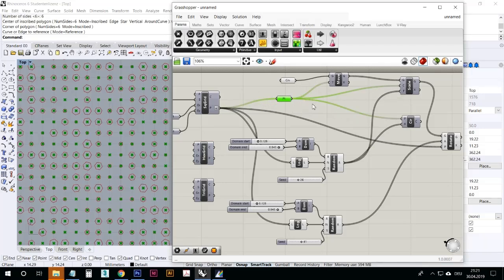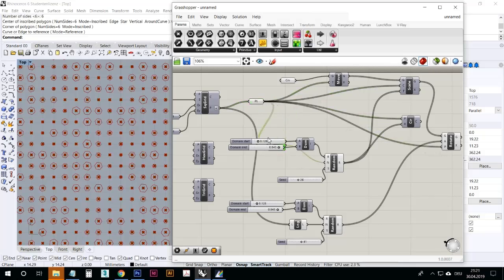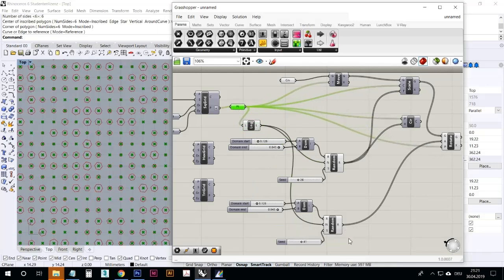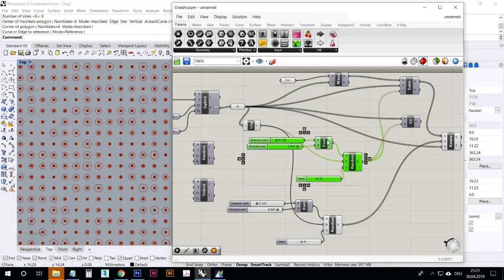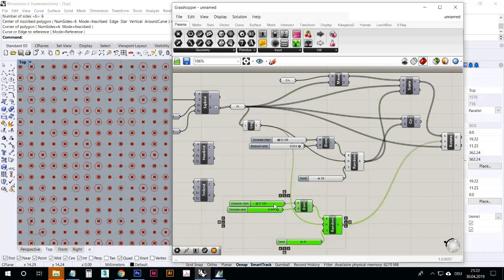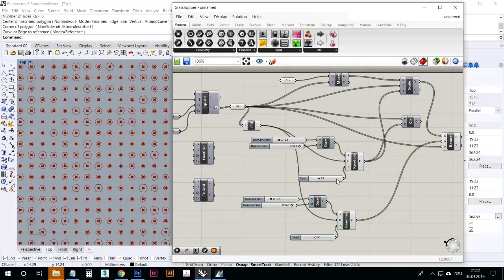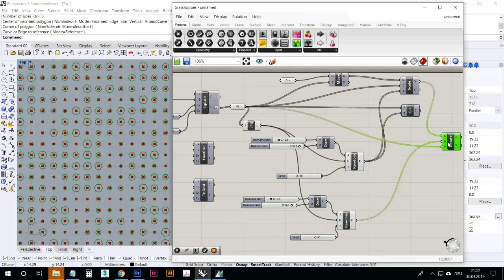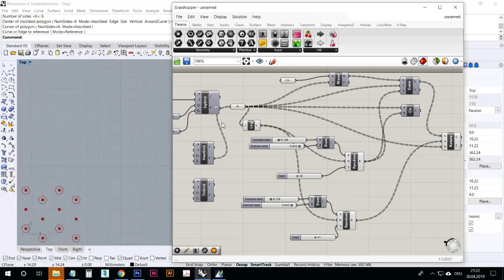And why I'm doing this, you will soon see. List length here is actually the same for both, so we can skip that list length. So now what you're seeing is actually where you start to optimize the pattern, the setup a little bit. It's a lot of cables, I know, but it's how it is. Then we can simply take this grid instead and put it in there, and we'll see what happens.